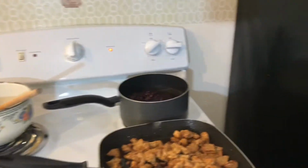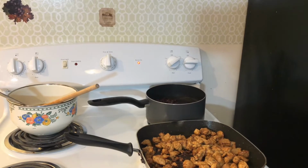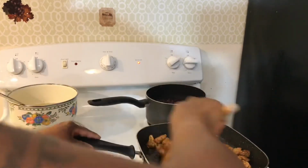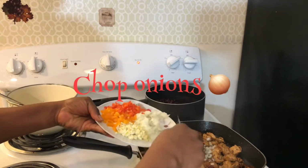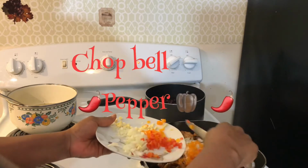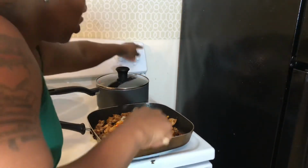My chicken is cooking, almost done. And I will be making a little sauce to go on my chicken. This is chicken breast. We all know chicken breasts don't take that long to cook. But I'm going to add a little sauce to my chicken. Some chopped onions, chopped garlic, pepper. And I'm gonna leave the rest of this for my beans. Turn my stove back up.